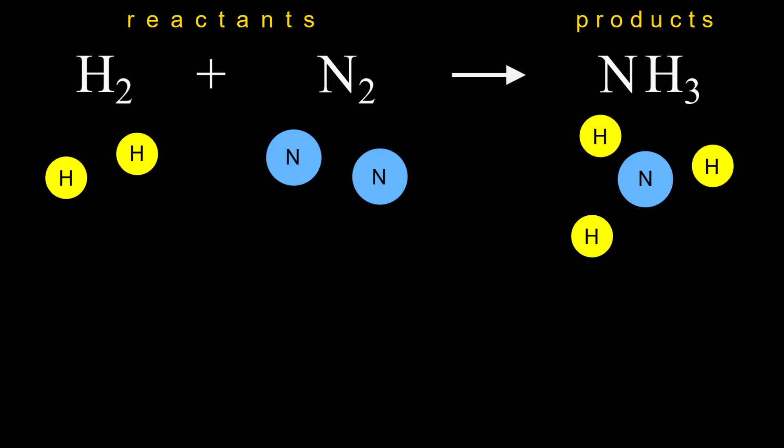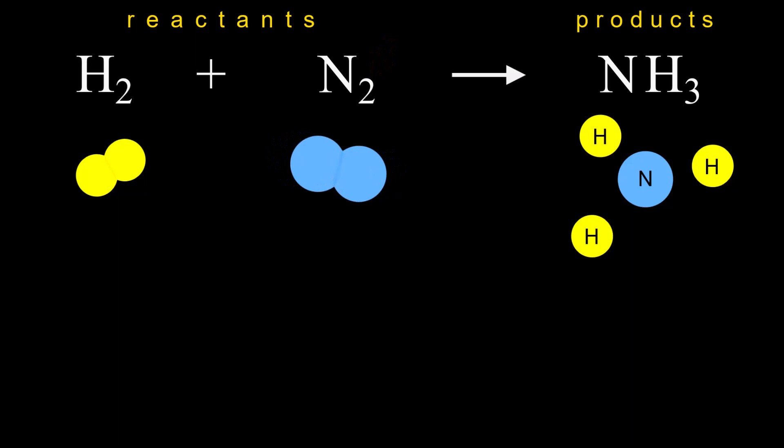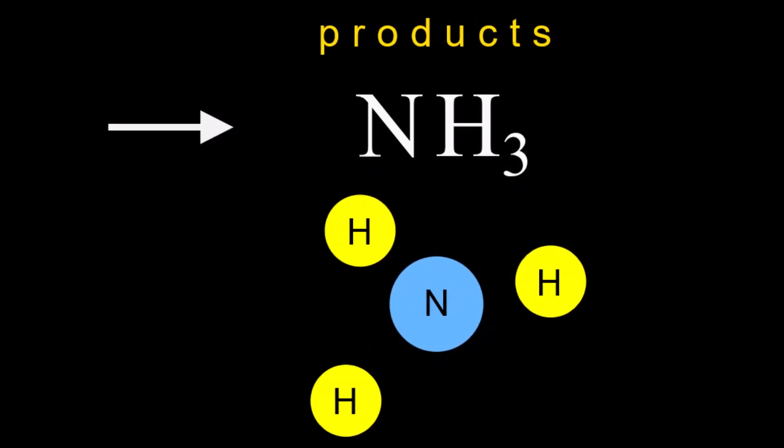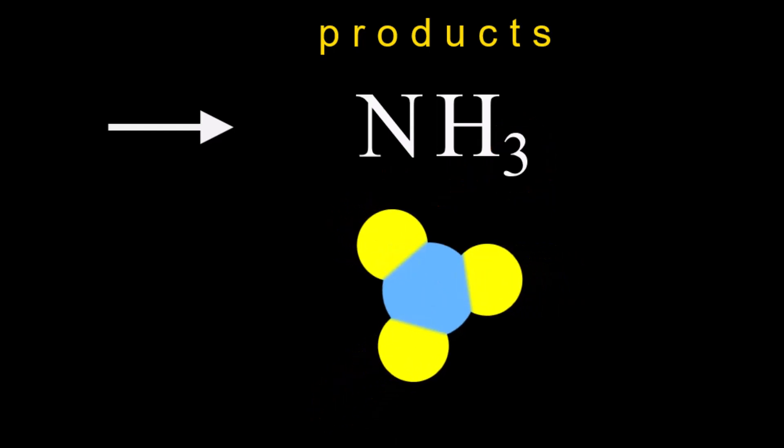But we are missing the most important point about the subscripts, which is because they are written as subscripts, they tell us that those atoms are chemically bonded, that they are molecules and not individual atoms. The subscript 2 in H2 tells us the two hydrogen atoms are bonded. N2 tells us the two nitrogen atoms are bonded. On the product side, we see that the symbols N and H are written next to each other. Very importantly, symbols of two different elements written next to each other also tells us that those atoms are bonded. There is also the subscript 3 telling us bonding is occurring and so with NH3 bonding occurs with all four atoms.